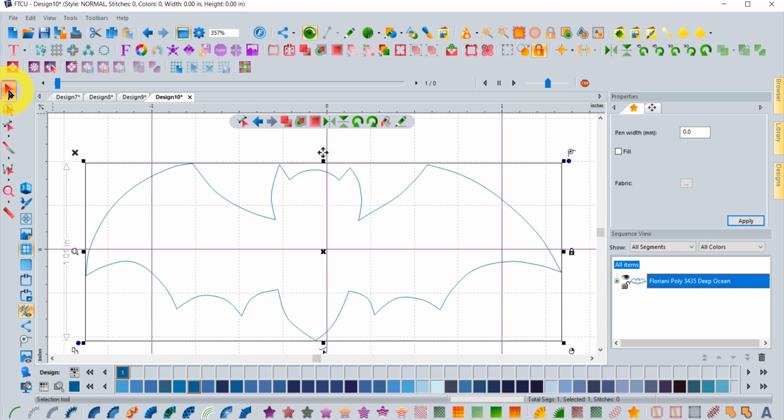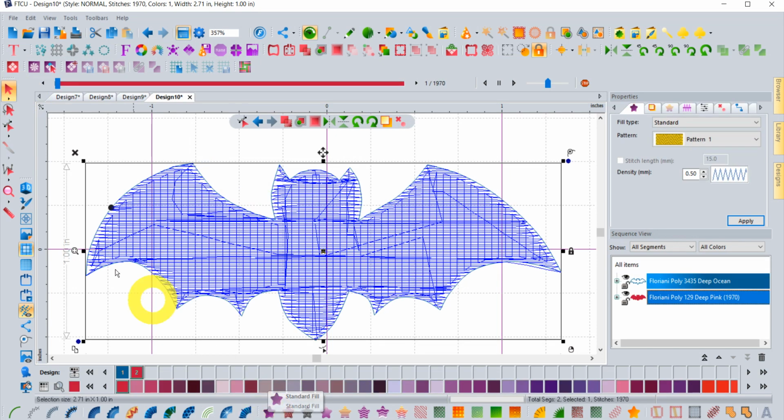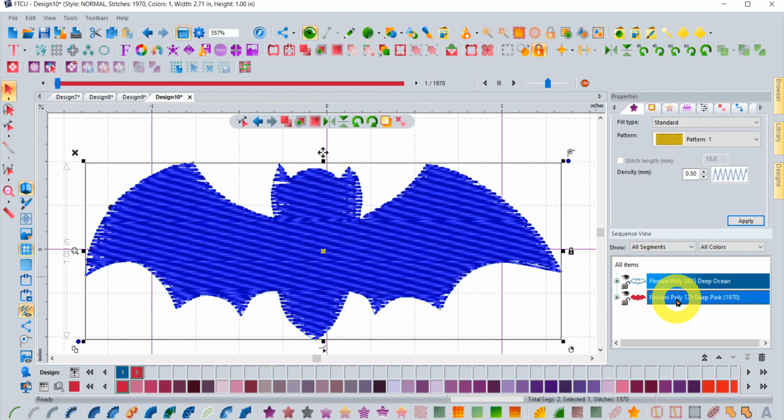Alright, so once I've got my artwork done, I've got my one-click wonders available. We're going to click Standard Fill, and it fills with stitches. Let's see it in 3D. That's still red, that beautiful red color, and I'm kind of sparse here. We could fix that. So let's select it, and once we select it, my patterns become available.